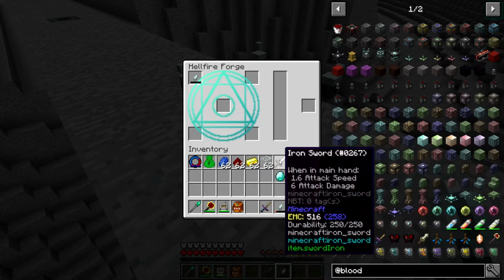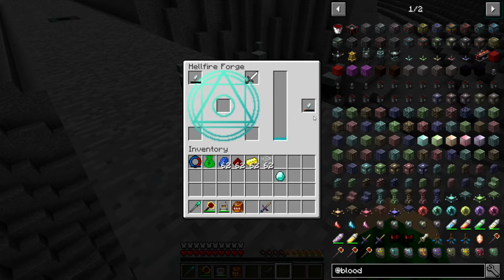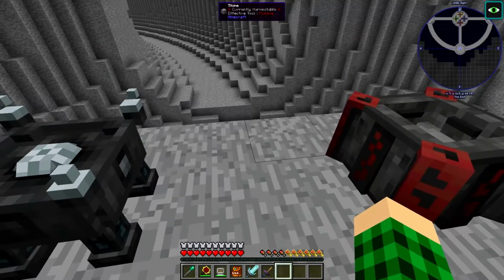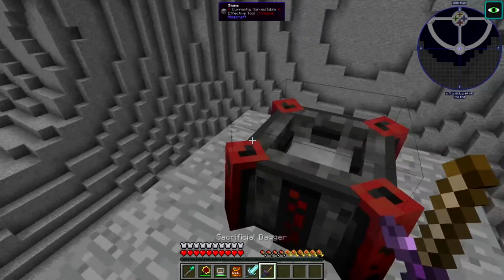This other gem, we're gonna take that and an iron sword and this, and it should make us a Sentient Sword, which is gonna stop us needing the rudimentary snares to kill mobs to get will. So we can just go around and kill some mobs to get that going.